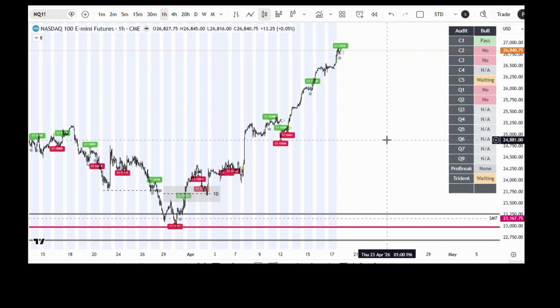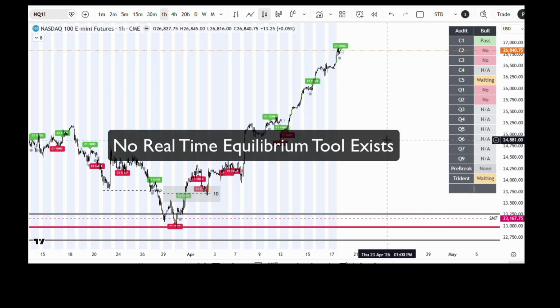For example, I use volume, and I can see, hang on, this doesn't look right because either there isn't any volume at all, or there's extreme volume in that move. I will just step out and go, hang on, I don't want to get involved because I want to see this play out. And that's what I mean by price mechanics. But understanding, finding equilibrium is something that you can't really do in real time right now. And this tool does that.